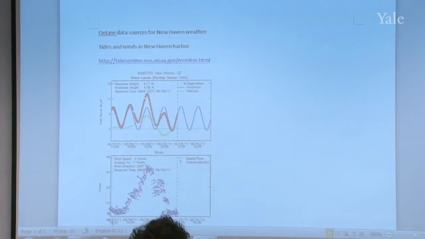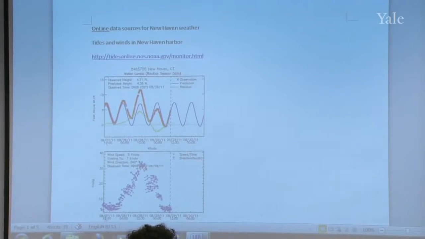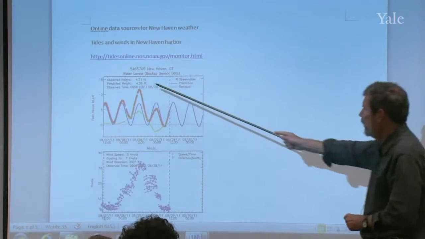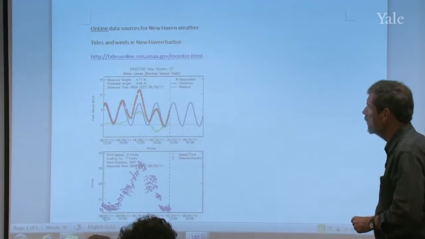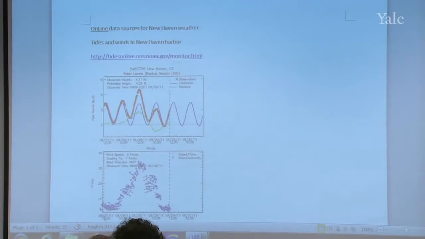And of course, you don't have to do it that way. You can tune in to the television. The television weather guy is more than happy to give you his or her interpretations of what's happening with the weather. But you don't have to be satisfied with that. You can go to the data itself. And that's more fun than just listening to someone talk about it. So a few sites that I find really useful. One is this Tides Online site. Most of these are .gov. They're government sources for this.